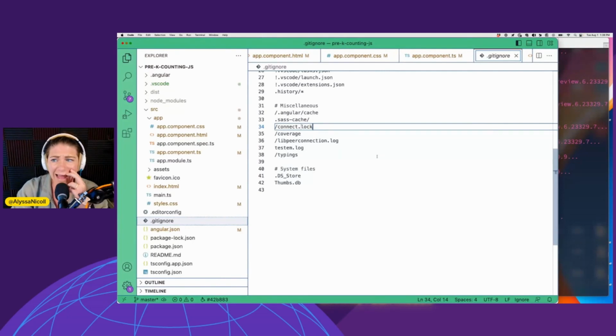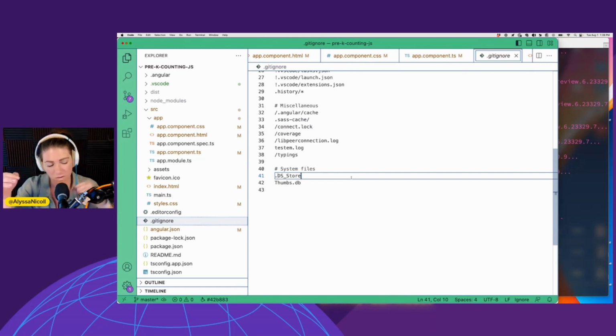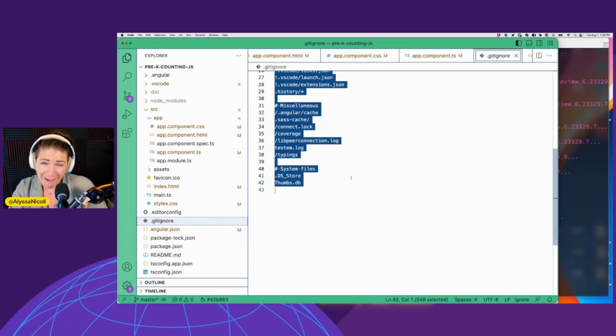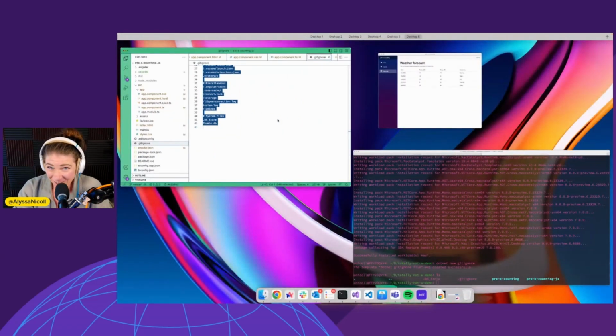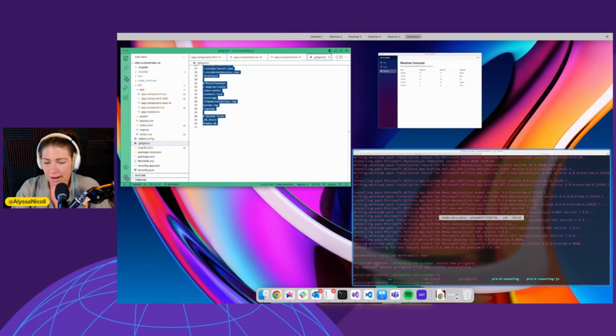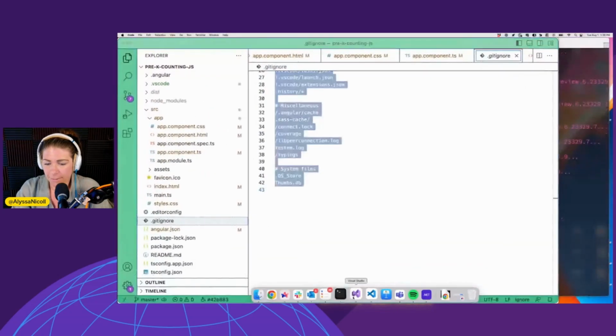Okay, so I'm trying to figure out if I can move my Angular git ignore. I think what I'm going to do is leave it at this level and then also have it in the .NET git ignore. I don't know. You can tell me if that's a horrible idea, but we're going to try it.